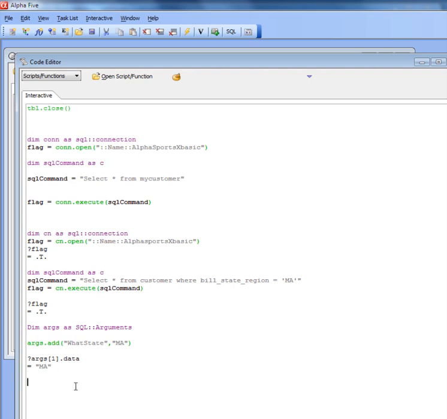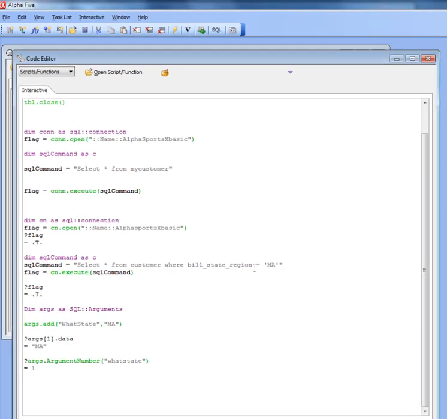If I were to go here and say args dot argument number whatState, it tells me that whatState is the first argument in my list of arguments, which I already knew because at this point I only have one argument in the list. So let's pause now.